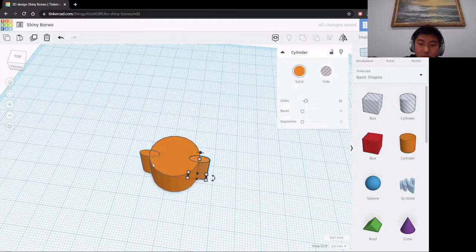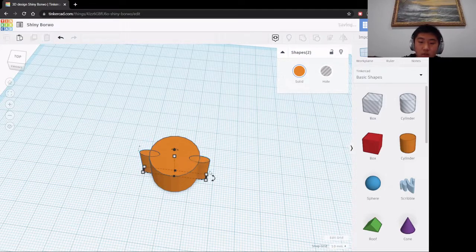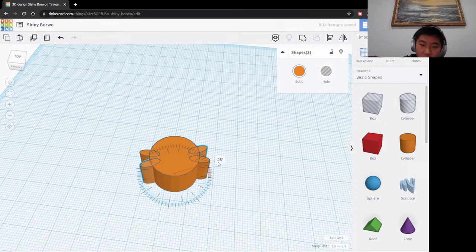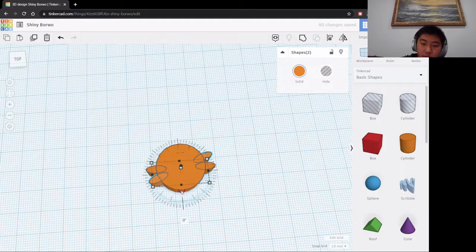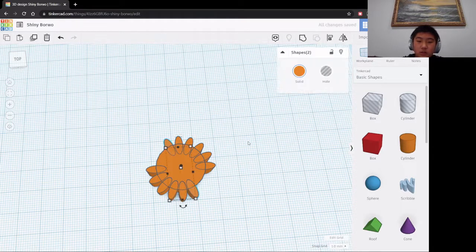Alright, and then do the same thing: shift click both of these, press D, and then angle it to the angle that you want. In this case, I'll be using 22.5. As I taught you before, if you were to extend your cursor out by a lot, you're able to adjust it by degrees. But in order to get 22.5, you have to adjust it to just this little section, so you have to be more close. The closer you are to the center, the more it snaps, and the further you are, it doesn't snap to anything. So I want to snap to 22.5.